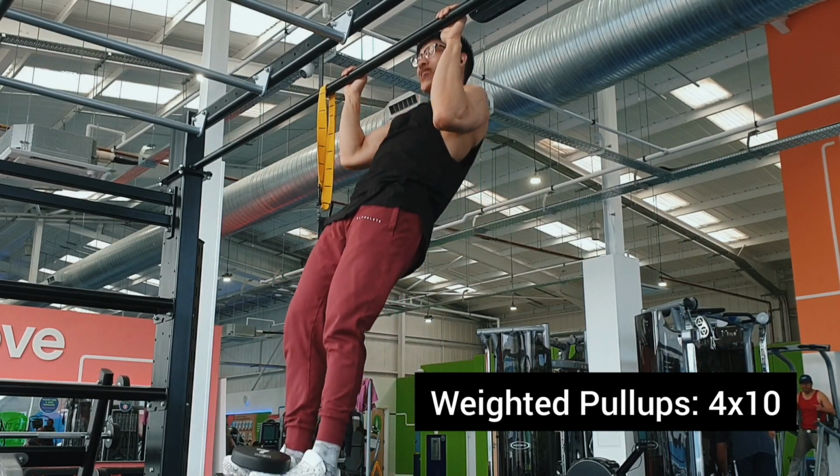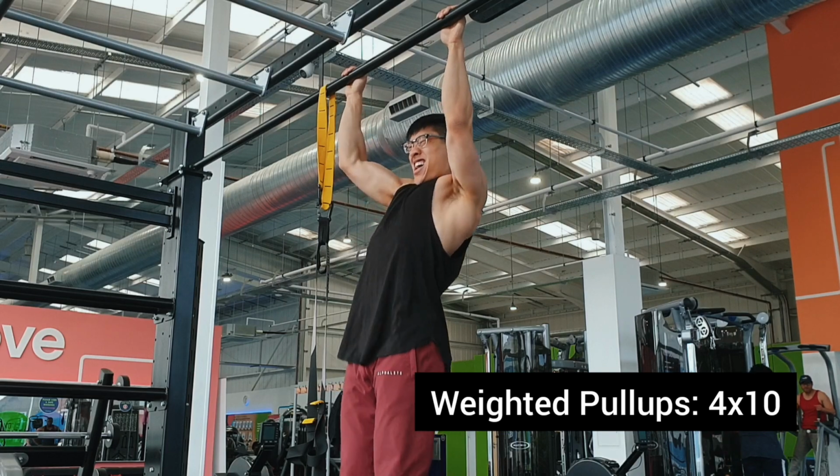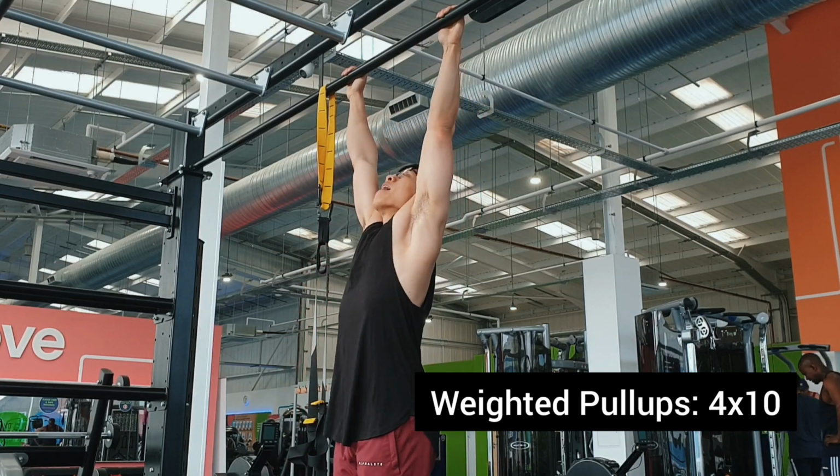The actual workout is going to be a high volume pull day, so it's back, biceps and rear delts. We start with weighted pull-ups. These have been a real game changer for my lat development lately, and I'm really enjoying progressing with them, just picking a dumbbell up between my feet.